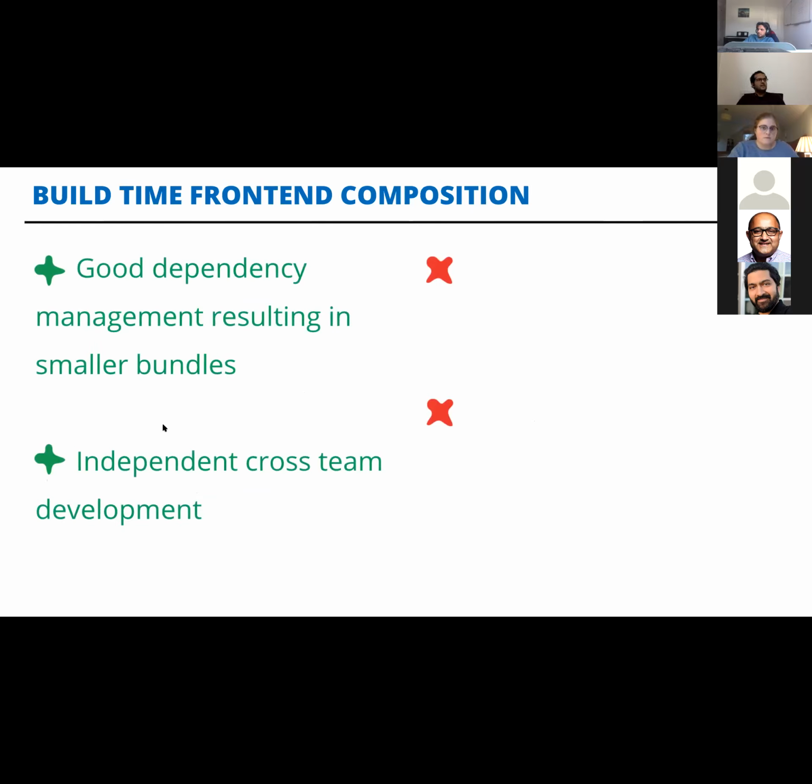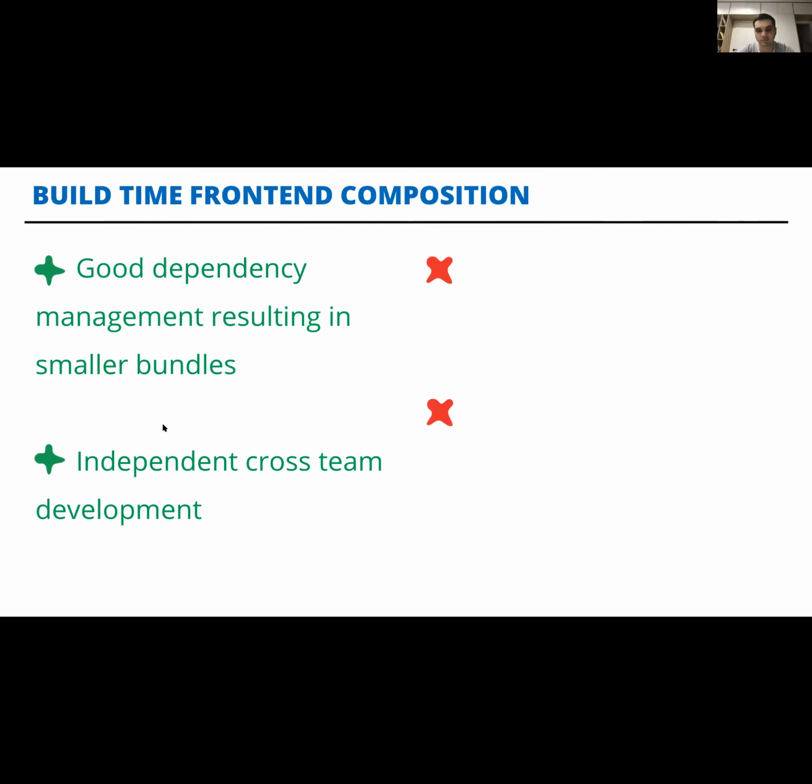One of the advantages is that it's very sorted, because you're using a tool like npm or yarn, whatever it is. It's very good. It has already solved the problems of dependencies. It can give you a very optimized package. If, say, three services are using a single library, it doesn't duplicate it. It knows how to manage the redundancies and all those things. Those are sorted-out solutions, and it's a very standard practice. And still, independent cross-team development happens because the three teams are different. They're going to give different pieces, and they're going to develop at their own pace.